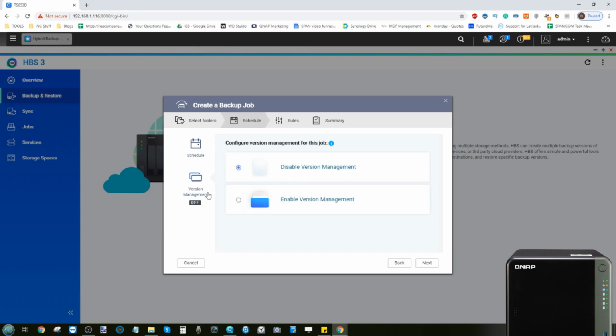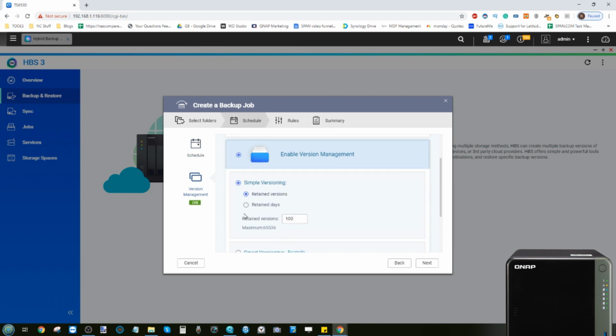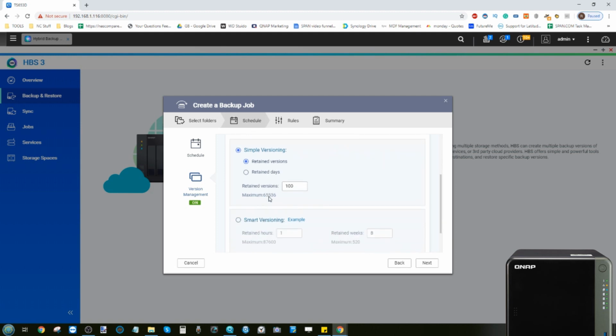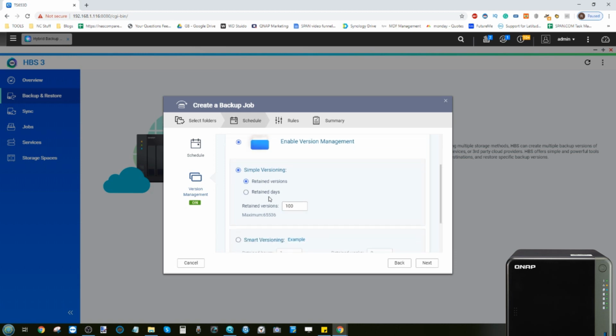Now, version backups are quite important. This is where you can create multiple versions of your files over time. This means that, say for example, you are using a USB drive regularly, and you fill it with 2 gig of data every single day, and it's a 16 gigabyte USB disk. With version management, you can create an image of those files being created every single time.